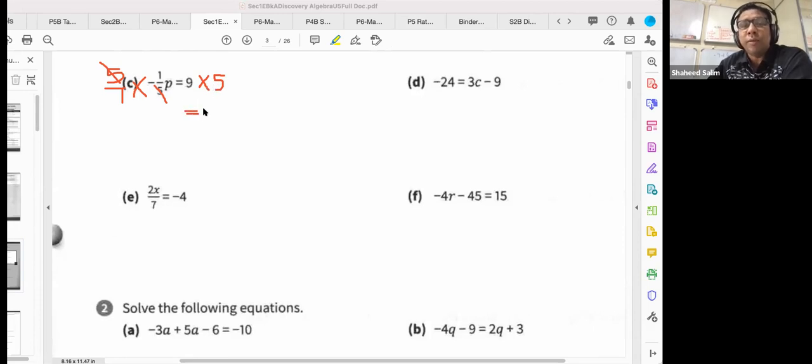So I get 45. But be careful. Down here now is still minus p. Minus 1p is p. So now p equals to minus 45. Or you can just bring the p over this side. You can plus p, 45, bring them minus 45. Are you okay? So two methods of doing, okay?